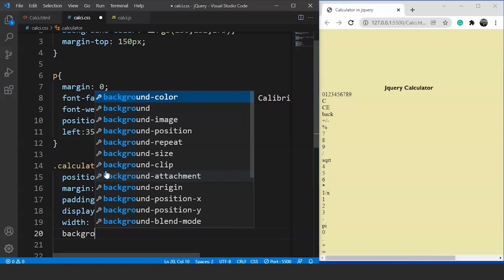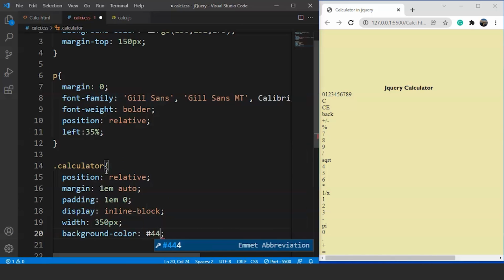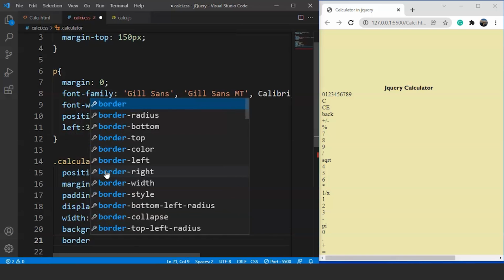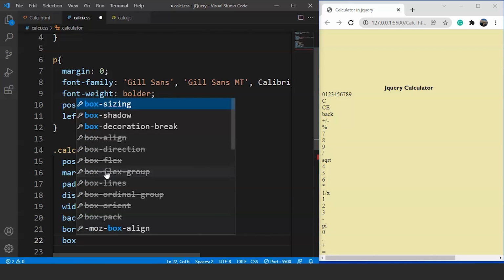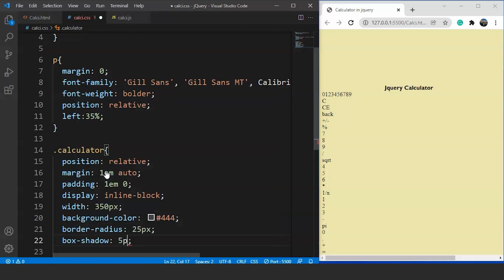Now the background color is going to be beige. Fine. Border radius we have to mention here. Border radius is going to be 25 pixels. Okay, 25 pixels we have to write here. And the box shadow. Box shadow will also be defined. We'll write here 5 pixel, 5 pixel, 15 pixel, and then we'll write 3 pixels. So the box shadow is for all the 4 sides of the box. Then we'll mention the color as well. So let's say the shadow color is going to be black.